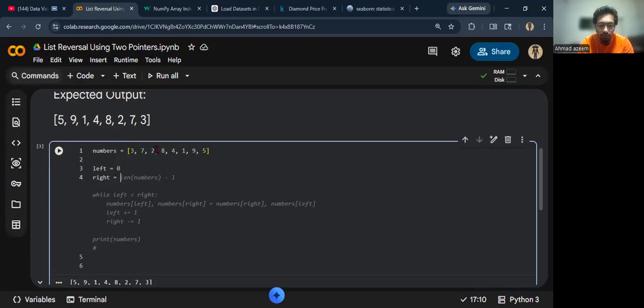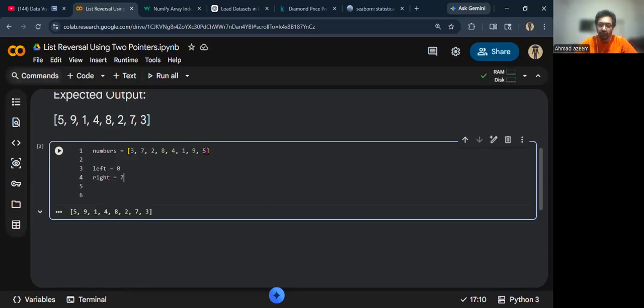0 1 2 3 4 5 6 7. You can just manually write 7. But imagine your list contains 1,000 numbers, or a number of elements that you cannot count. That's a very long list. So what will you do in this case?